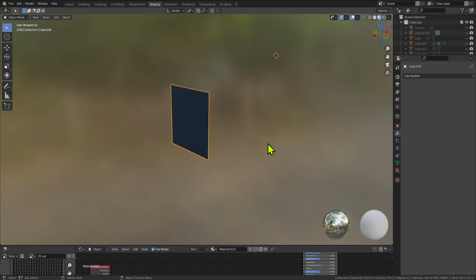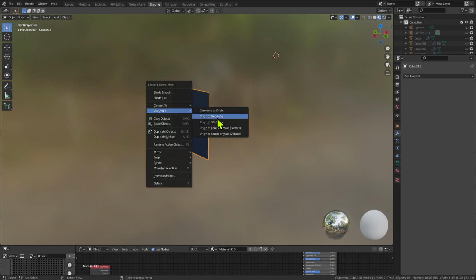Hide the main object. And now we need to, yeah, this is very important. We need to do right click now and set the origin to geometry, before we cut that. Very important. That's very important. Otherwise, it will not work. So we have to now say set origin to geometry.